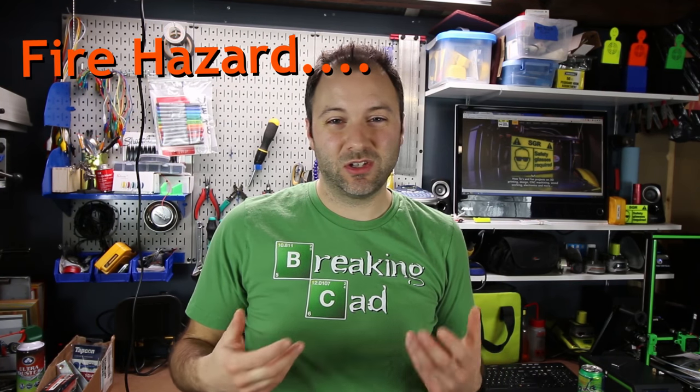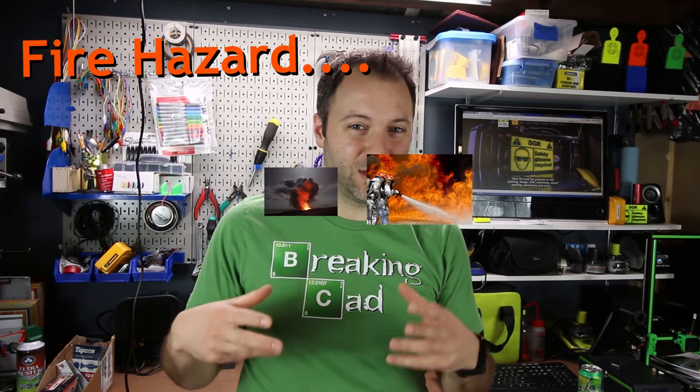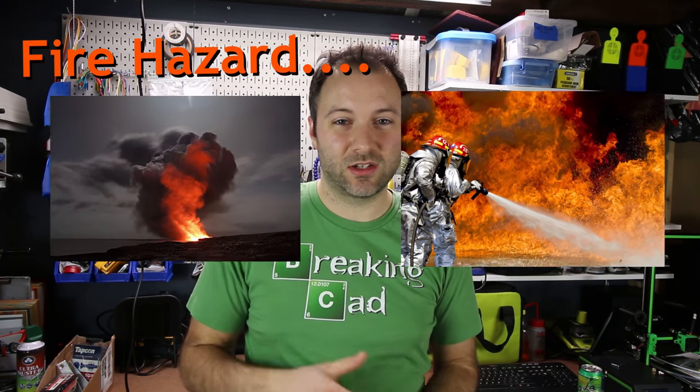Now, enclosures can be very simple. They can be as simple as putting a cardboard box over top of your printer. And I did that for years. It works well. There are some risks with putting your printer in a cardboard box. Obviously, it's a very hot piece of electronics with hot ends and hot beds, and some of the electronics on these machines may or may not be, you know, really reliable if you've got a particularly cheap, affordable printer from overseas.